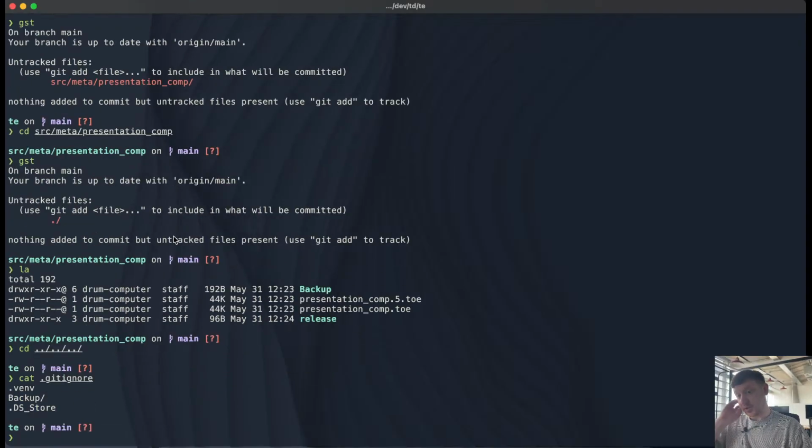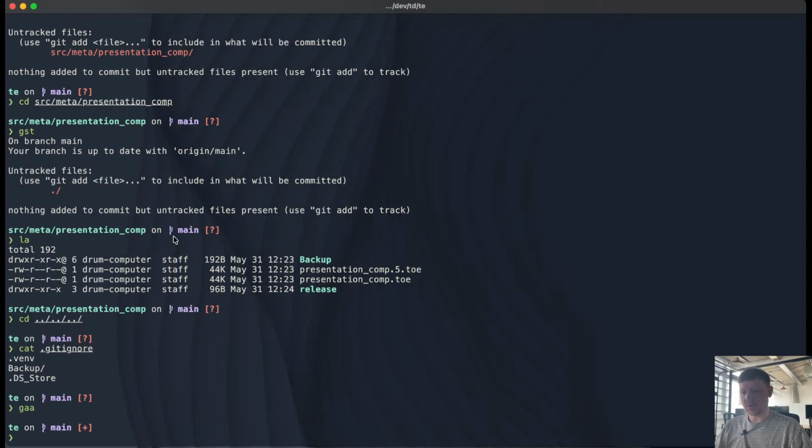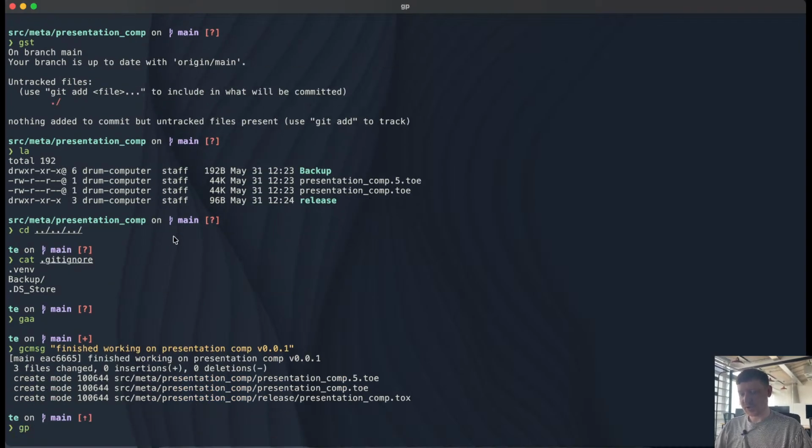Yes, the backup is already ignored, so that means I can just git add all, git commit message, finished working on presentation comp version 001. Okay, and we're gonna push it.